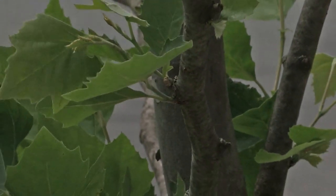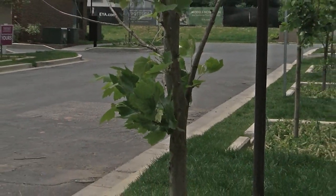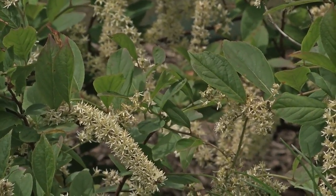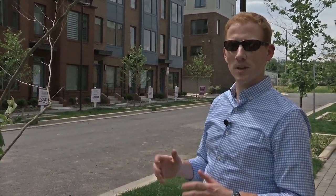The state has very stringent stormwater management regulations that are implemented by the county. Where EYA had a role was coming up with the technique that we would use to capture and treat the stormwater. Because we didn't want to take half the site and make it a bioretention pond, or do bioretention swales that can quickly become overgrown and unsightly, we wanted something that fit within the urban context. So the idea of creating these planter beds and planter boxes was something that we thought would be a solution compatible with that more urban environment.